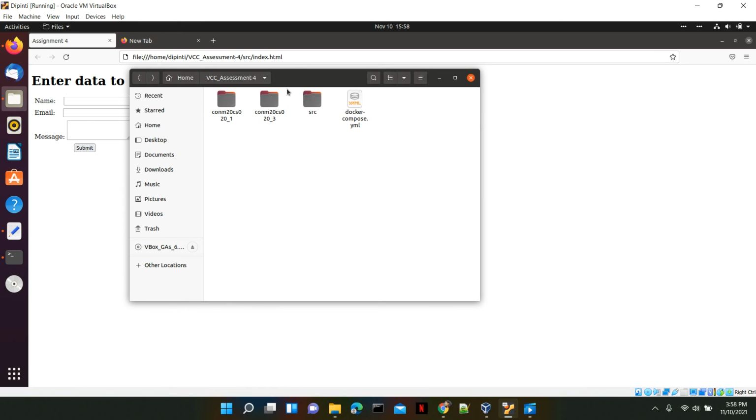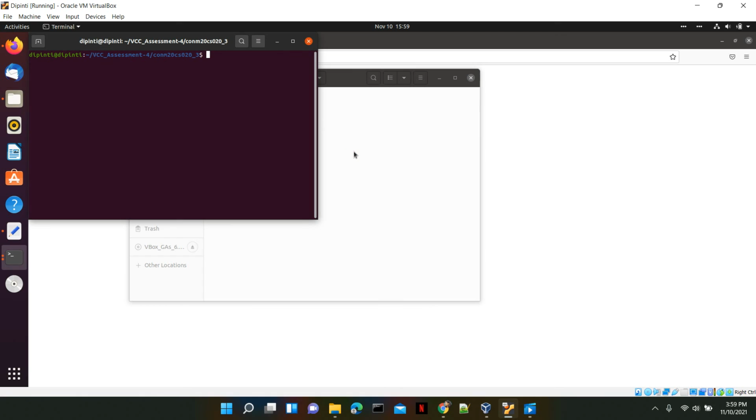Now the next part is we have to create the third container. So let's go inside this folder and run this Docker file.